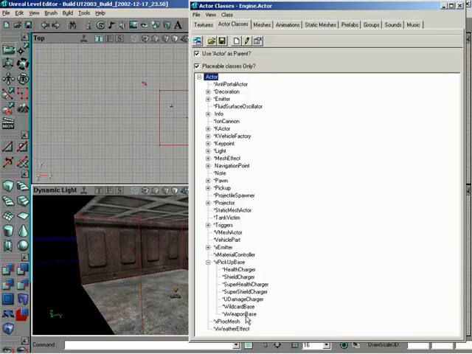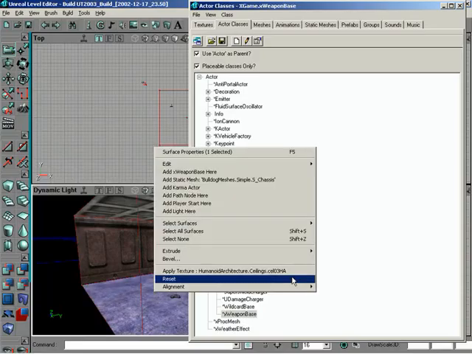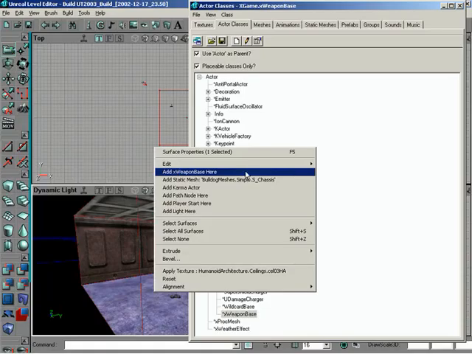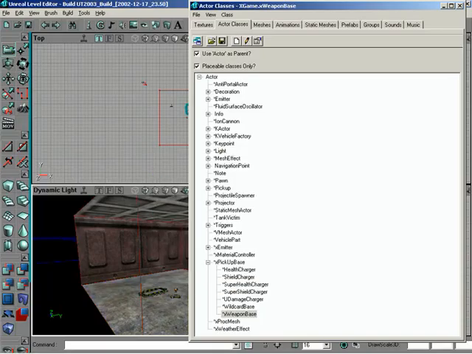Hey, weapon base. Now, to actually add this, if I click on it so that it's selected, then go back to the level, bring up my right-click menu, you can see that that actor that I had selected is now in the right-click menu. So this is how you would decide where you want to add it into your level. That's very easy. So go ahead and add it, and there you go.